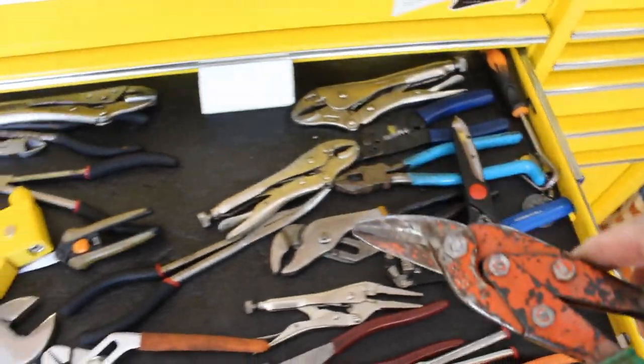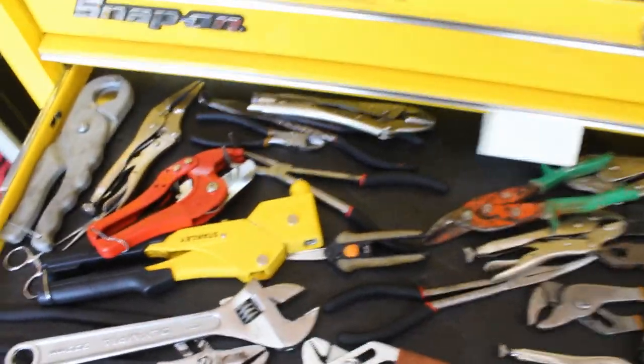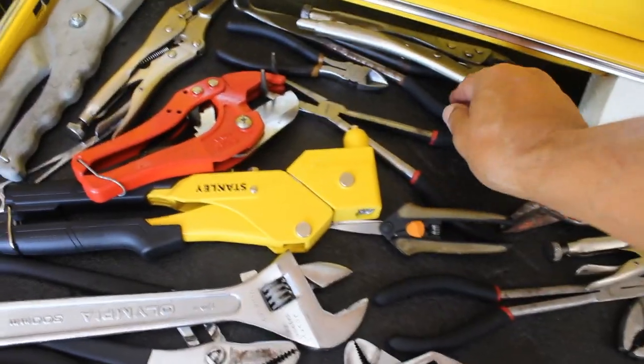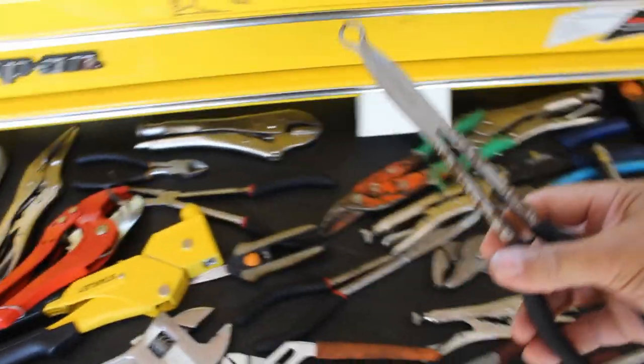I'm not that particular as far as using the specific tool for exactly what it needs to be used for. I do have 2 or 3 pair of those. I think I have some more in the bottom drawer or something like that. These are interesting. Part of that set that I got from Costco that I was talking about.